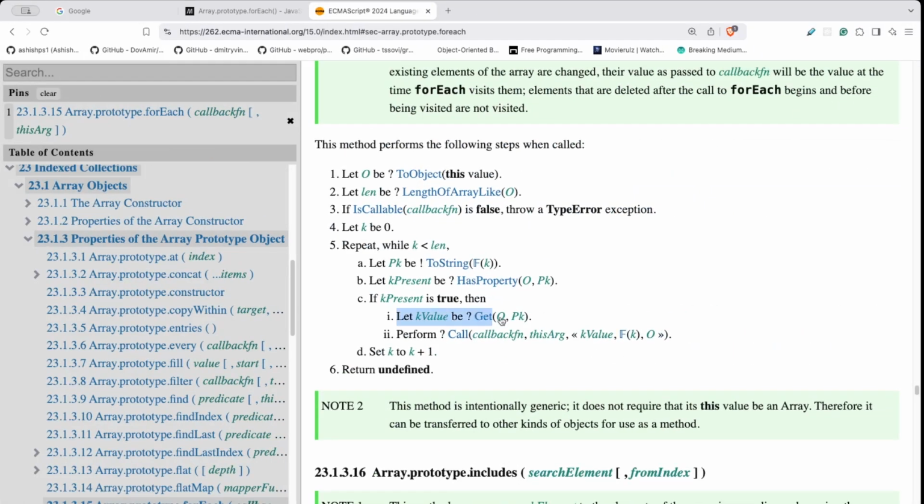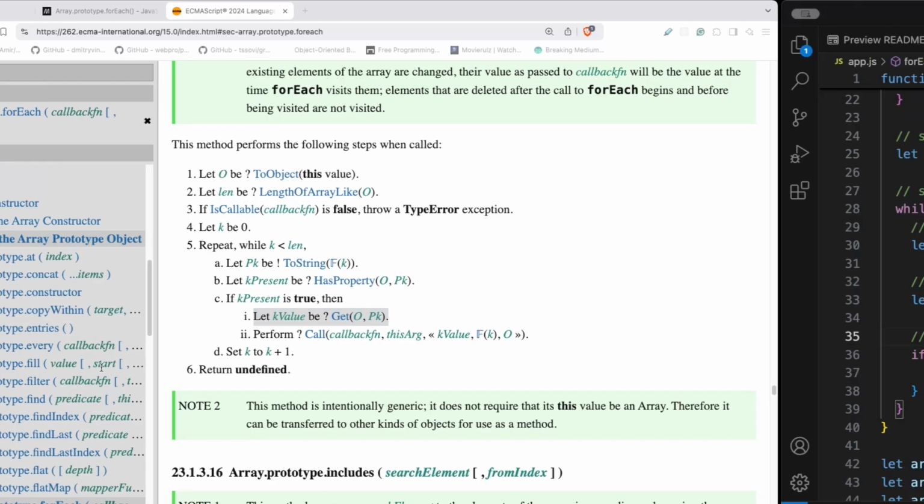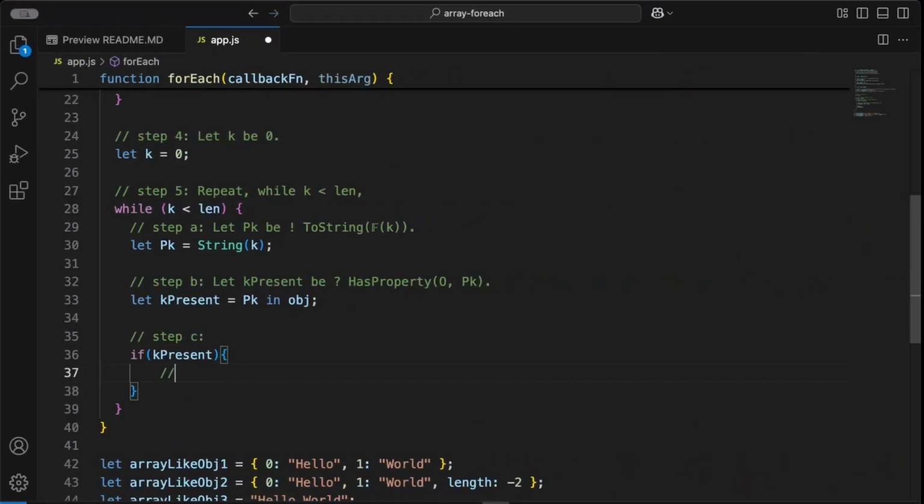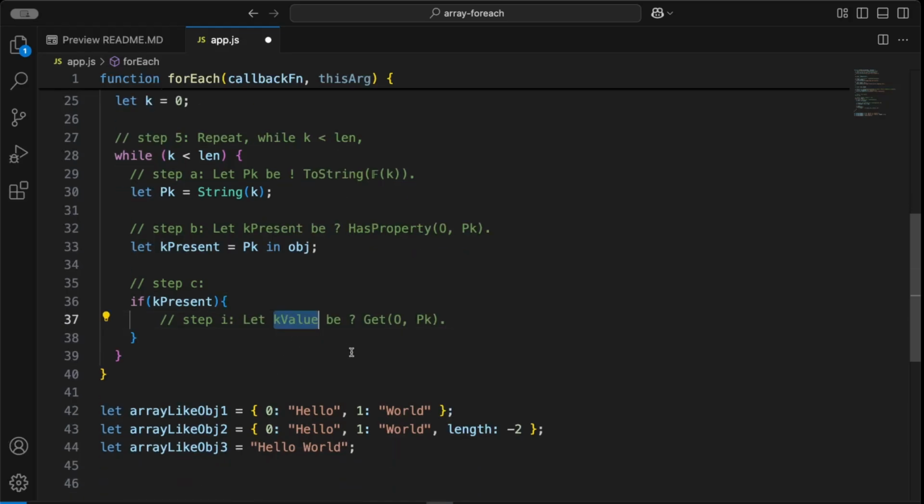Now we have to find the value at this position. Step i is we have to find the kValue. How are we going to find the kValue? We have to get the key pk on this object. It will give us the kValue. So for example, if I access the 0th key, I will get hello. If I access the first key, I will get world. As simple as that.